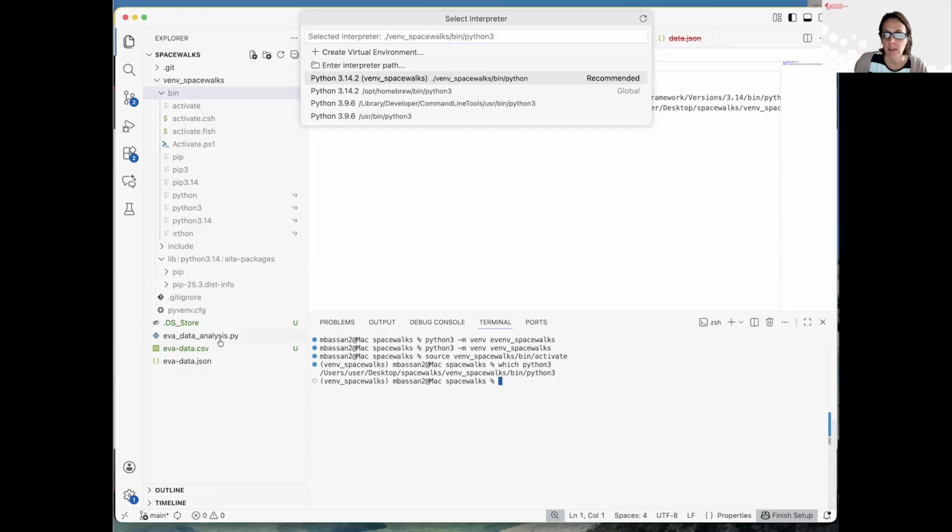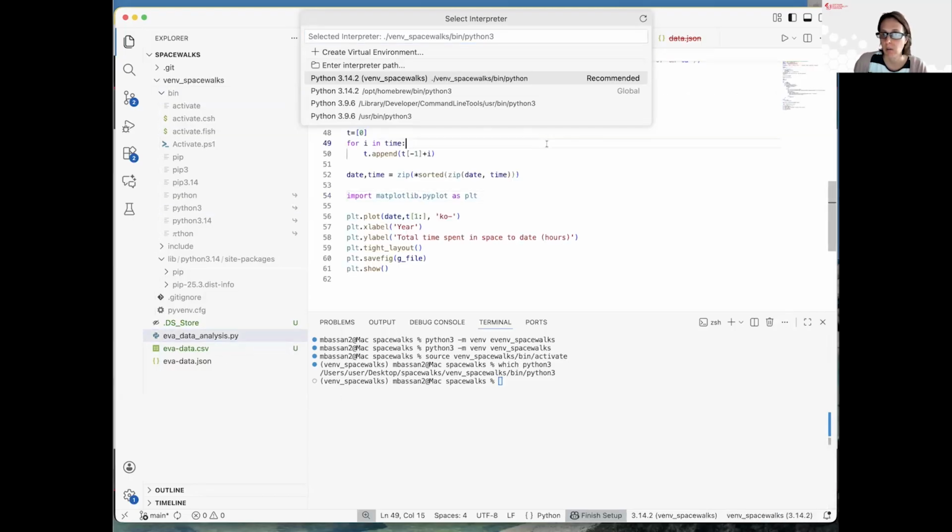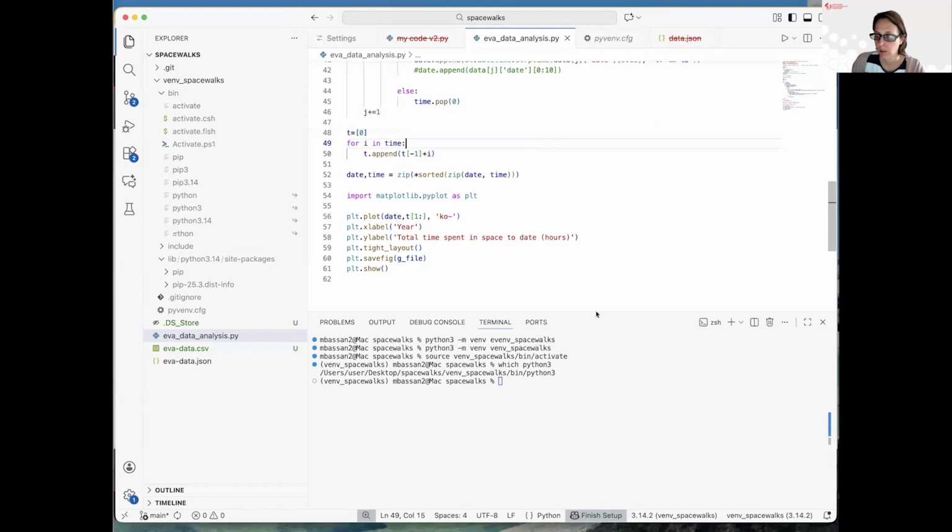If you've done that, and you select your Python script now, you should be able to see your virtual environment showing up at the bottom. For me, I'm using Python 3.14.2, and my environment is called venv_spacewalks. You should be able to see that.